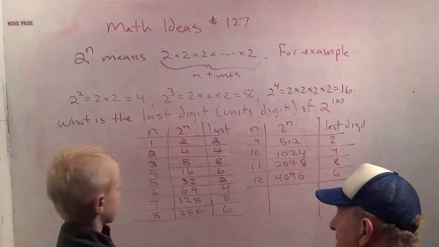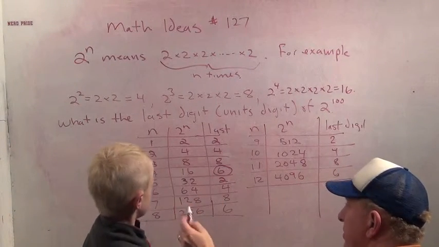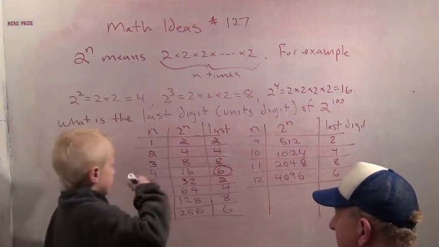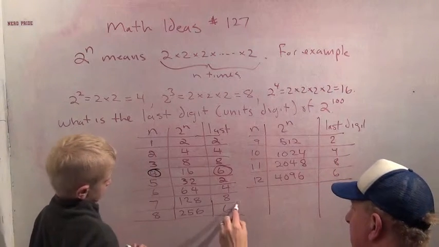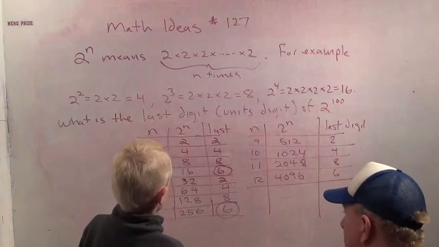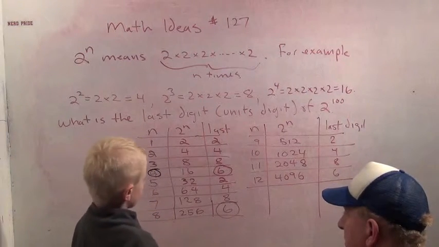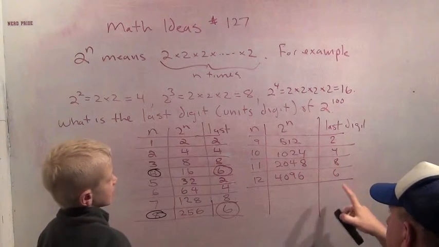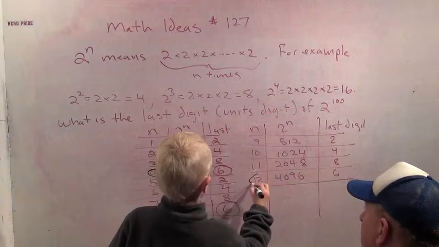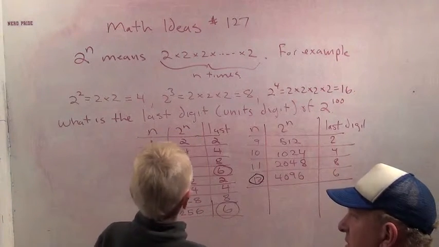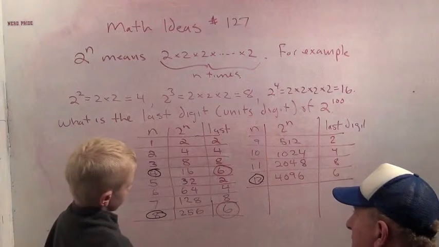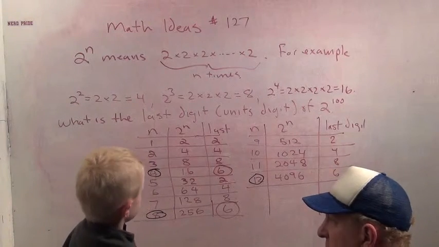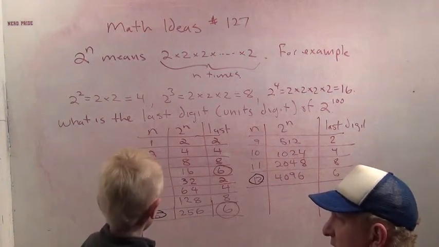So why don't we check where the 6's are? Here's a 6, and what number was that associated with? You can circle it if you want. What power? That's 4. Okay, go ahead, circle it. We could look at any of the numbers, I'm just picking the 6. This 6 is associated with what number? 256. What power? What n? 8. This 6 is associated with what power? 12. Okay, so do we see a pattern: 4, 8, 12? You're counting by 4. So it looks like every time you have something that's a multiple of 4, the last digit is a 6. Isn't that interesting?